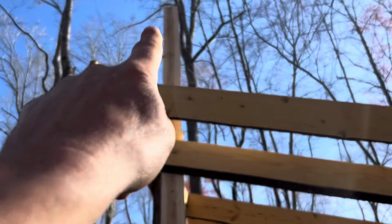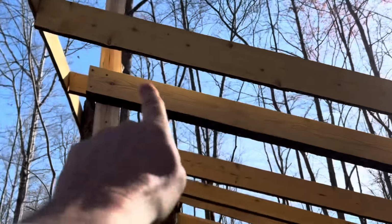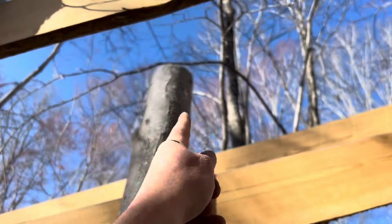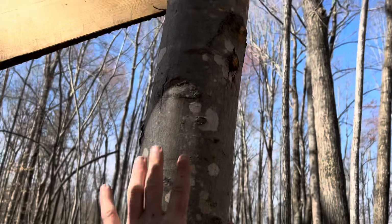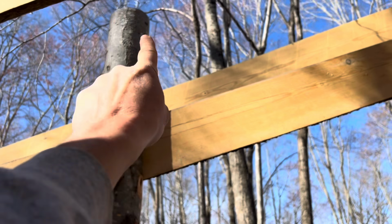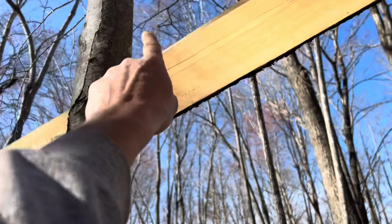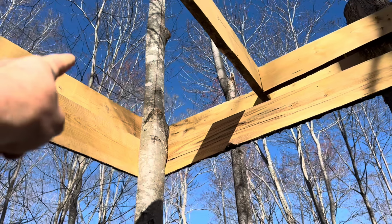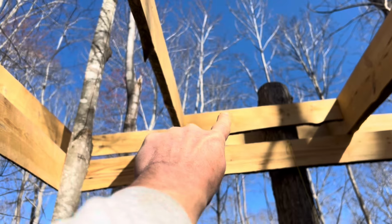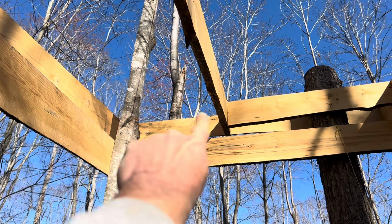I left these posts tall, so I still have to trim them, but I left them tall so I can add cross members in here to support the roof. Not only are these going to support the door, they're also going to be supporting my roof hangout here. This one I left tall to do the same thing. See how my roof is hanging out 3 or 4 foot.